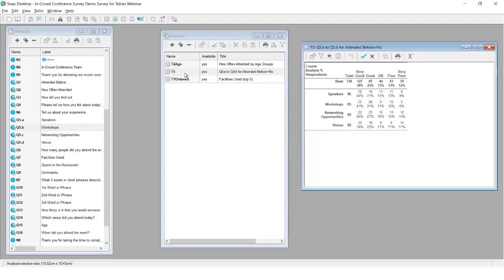There is a lot more that we could do to this table. For example, we could group together the positive answers at one end and perhaps the negative answers at the other. We could introduce perhaps a derived variable which turns this 5-point scale into maybe a 3-point scale of positive, neutral, negative. We could also add a scoring system, so we could allocate perhaps 5 points to very good and 4 points to good, all the way down to 1 point, and then present an average score across the different categories. So yeah, a lot more that you can do with the analysis side of things, particularly with your sort of rating scale questions.